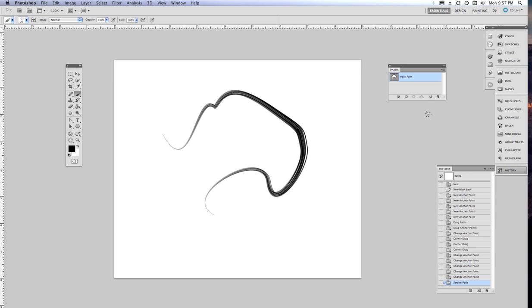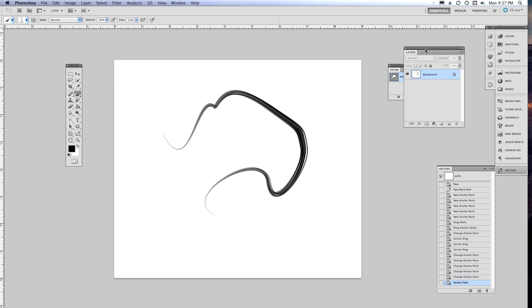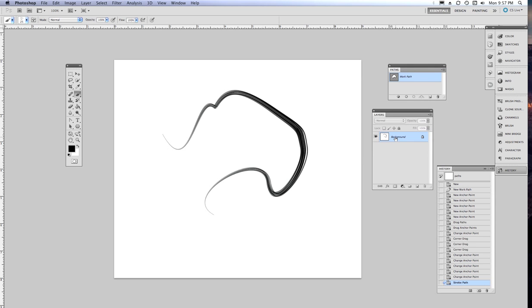You'll notice if I go to my layers palette, there it is. I have a background layer now that has this little squiggly black line on it. So that's just your first way of looking at paths.